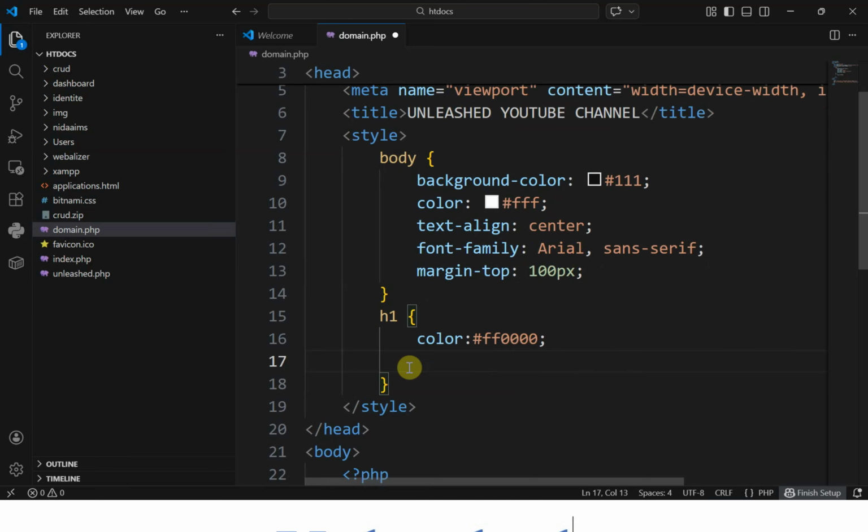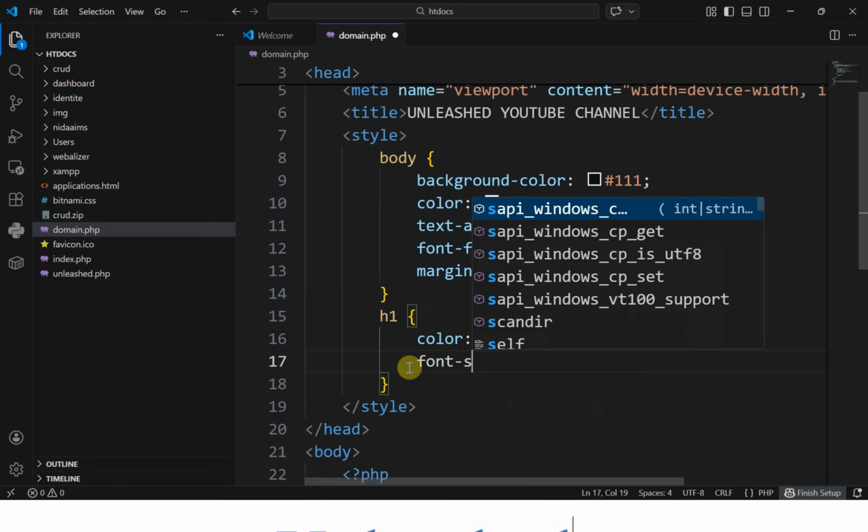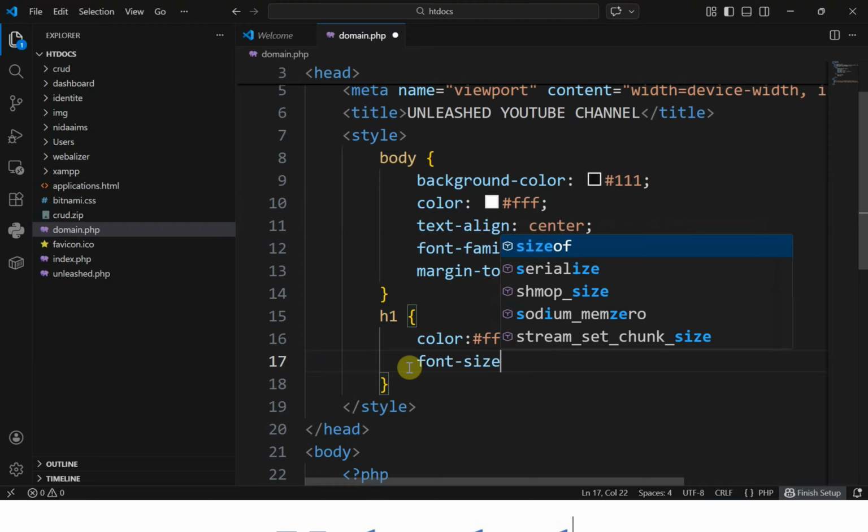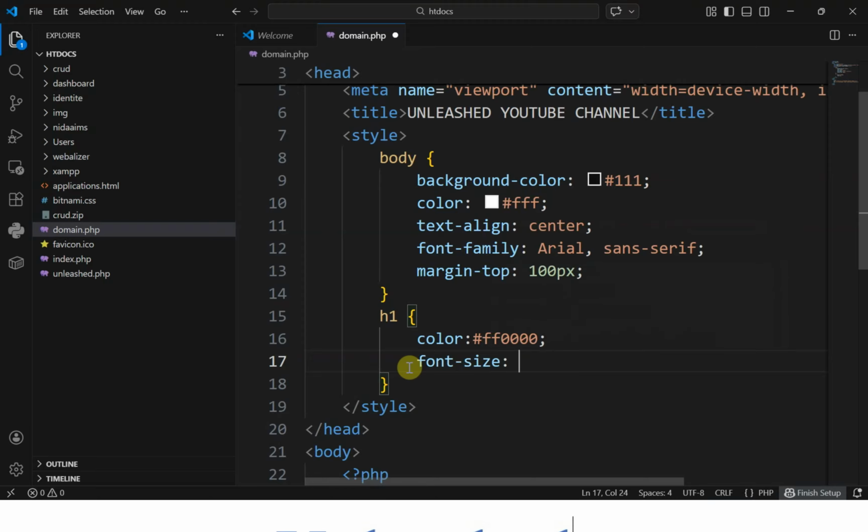Then font size, let's make it 48 pixels. Now let's use this style.